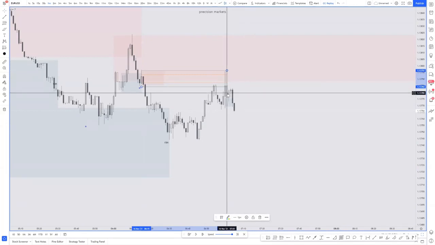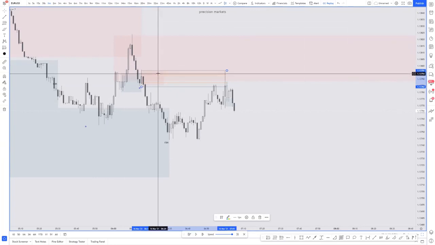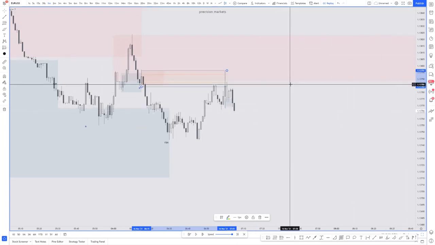Now, something I want to mention right off the bat, guys, is if we find 3 or 4 or 5 entries in one area, one supply, you only want to be in one of those, because ultimately, if you're in all of them, you're just going to take unnecessary losses, and I don't recommend doing that. Ultimately, we're just going to look for the one entry. You don't need to be in every entry. I mean, it's nice to be in every entry, but what we're going to do is identify every entry, and how you guys want to manage is completely up to you.